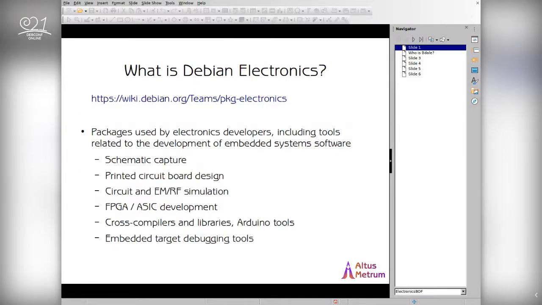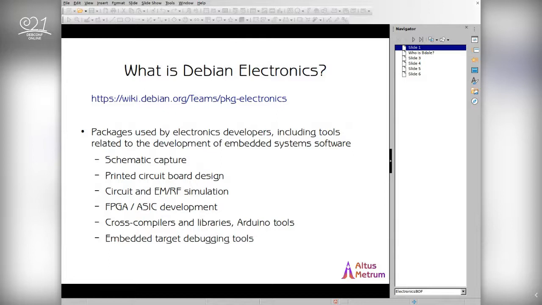Well, first of all, it's a team of people maintaining packages, but those packages are used by electronics developers, including tools that are used for the development of embedded system software, because a lot of people developing electronics today have to develop little bits of software to run on that electronics.